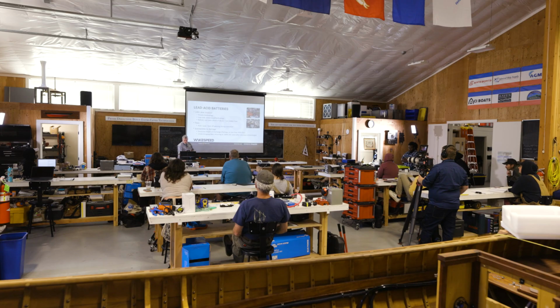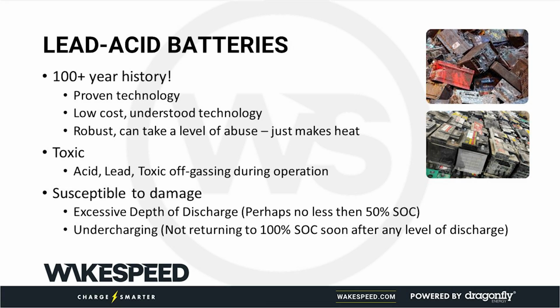Lead acid batteries, the great thing about them is a very mature technology. Been around for 100 years. They're relatively low cost. People know how they behave. They know what to expect out of them. Although there is folklore out there. One of the biggest reasons this whole Wakespeed exists is because of that nonsense that a lead acid battery is only good for 2 or 3 years. If you're only getting 2 or 3 years out of your lead acid battery, you've got a crappy charge system.